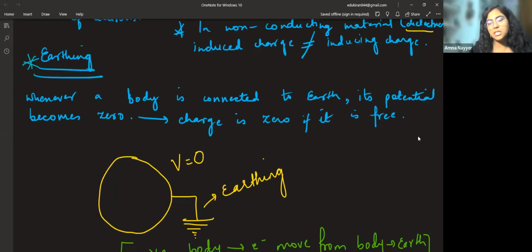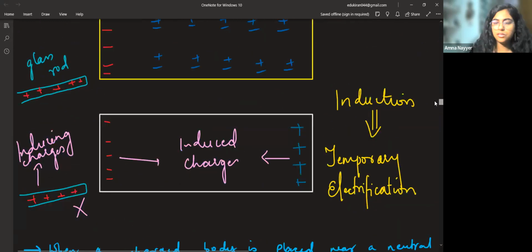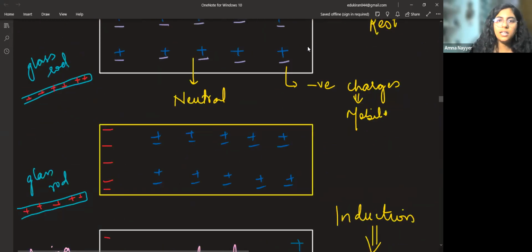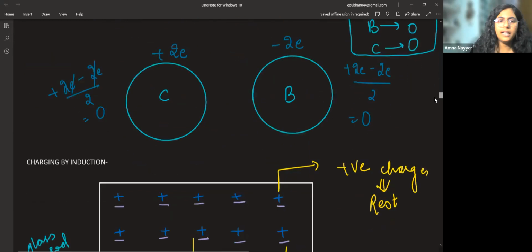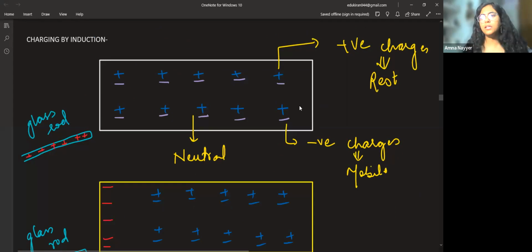So one of the charges moved. And what was charging by induction? Temporary electrification. Is this clear till here to all of you? Yes, ma'am. Rishita, Harsha, clear? Yes, ma'am. All right. Write down then charging by induction till earthing. Then we'll see a question that will at least complete the charging methods portion.